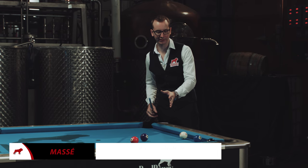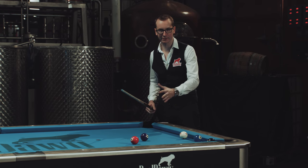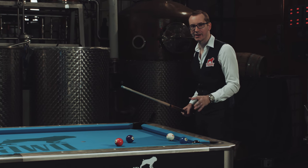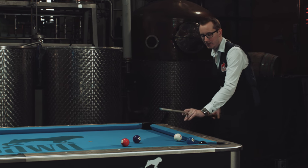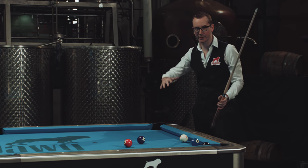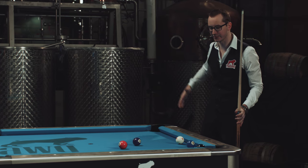You're gonna use the spins — left and right — and combine all that. The only difference between the Massé and a normal spin shot is that a normal shot, you're basically flat, cue parallel to the table as much as possible. At Massé, you're gonna raise your cue over 45 degrees usually.